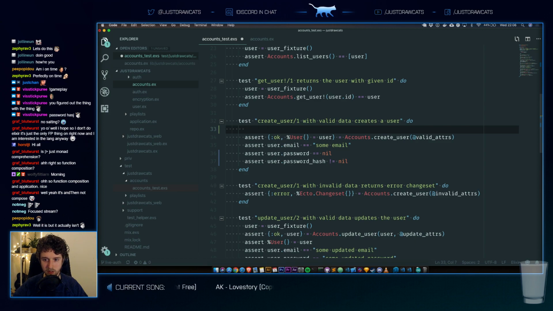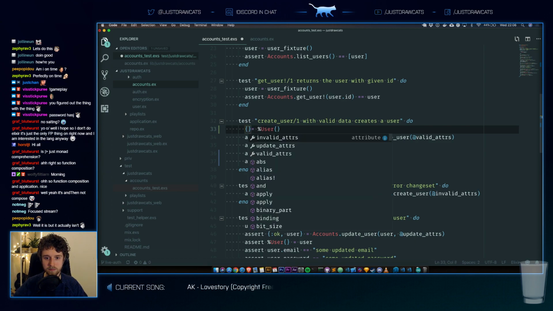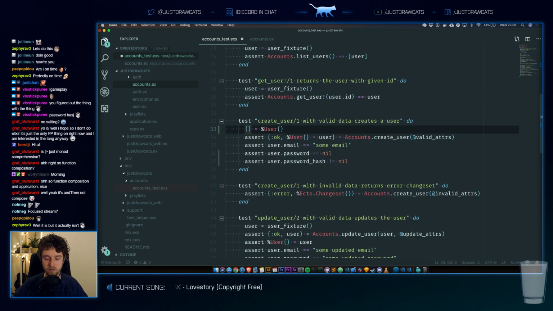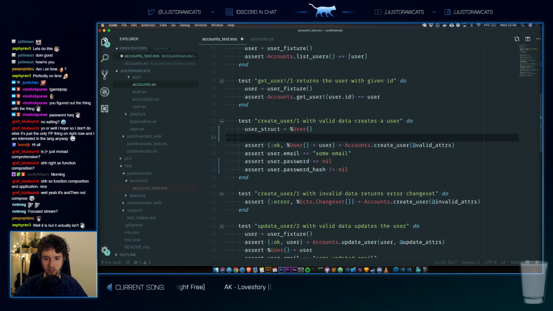Okay, wait, let me try something. So if I were to take, if I call this user struct, and I have this user and I assert that user struct dot password hash equals nil, then this case should pass.